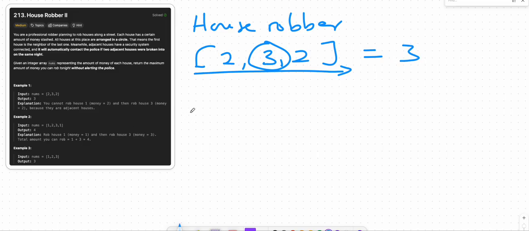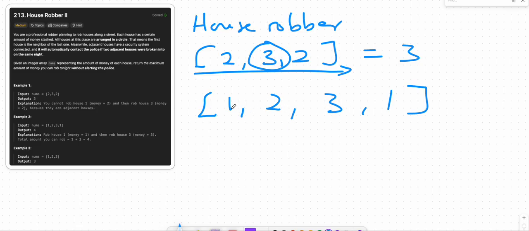Similarly, take the example 1, 2, 3, 1. If you rob the first one, you can't rob the second one, until you rob the fourth, and that's what you will get.